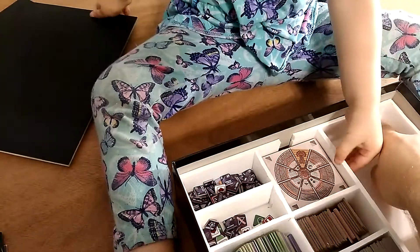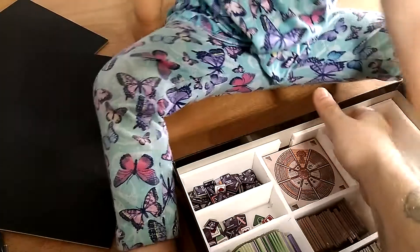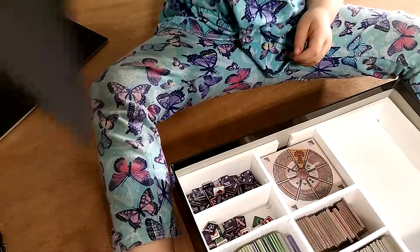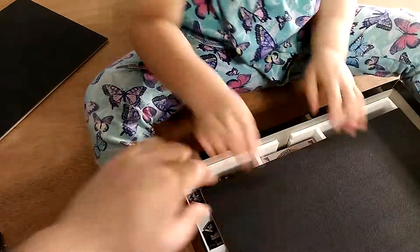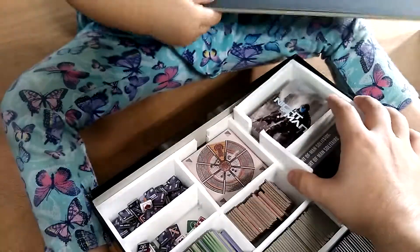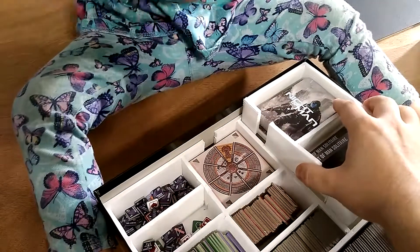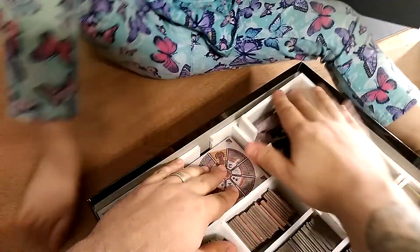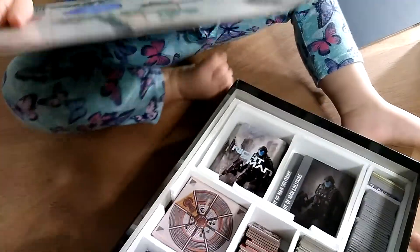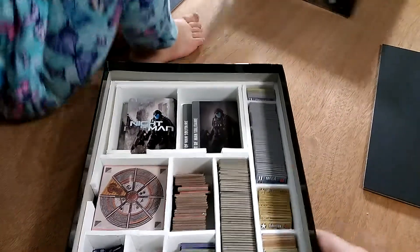One thing I'm still working on is how to assemble the card tray. I've been putting thin beads of hot glue in the corners and along the bottom, but the problem is even when I try to keep the glue thin, things still get stuck on the side and leave gaps. The tray doesn't sit entirely flush in the corners because the glue doesn't quite fit. I'm still working on the best way to use hot glue to get everything to work.